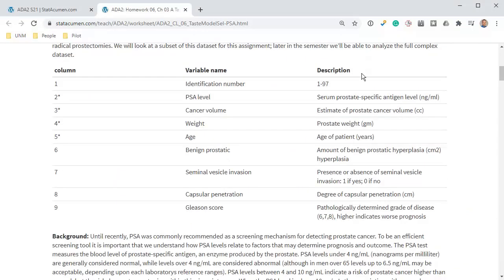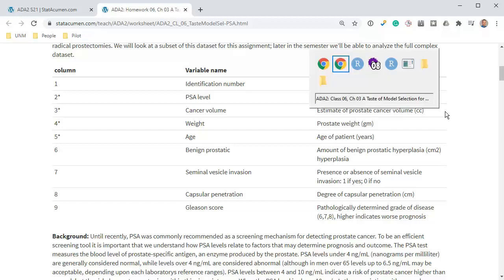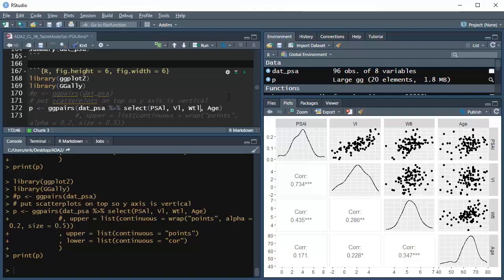I guess I would expect that to be true if I'm remembering the meanings of those 2 variables correctly. If I scroll up to the top, the cancer volume and the prostate weight. So I'm interpreting this as the weight of the cancer is somehow distinct from the prostate. Maybe it's growing on top of the prostate, and so you can measure the weight of the prostate separate from the volume of the cancer. But it could make sense to me that if you have a larger prostate, maybe there's more opportunity for cancer to grow or something. I admit to being quite ignorant about this topic.